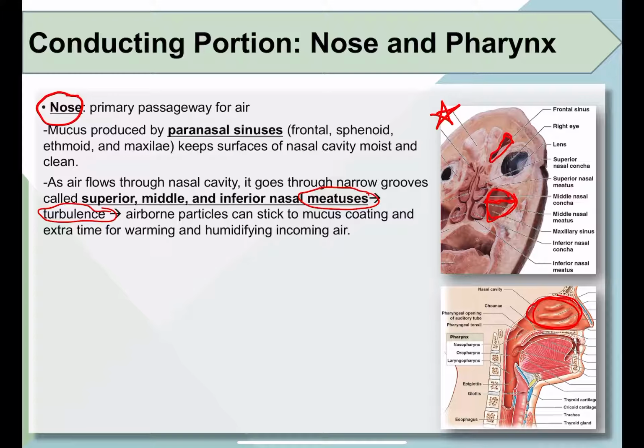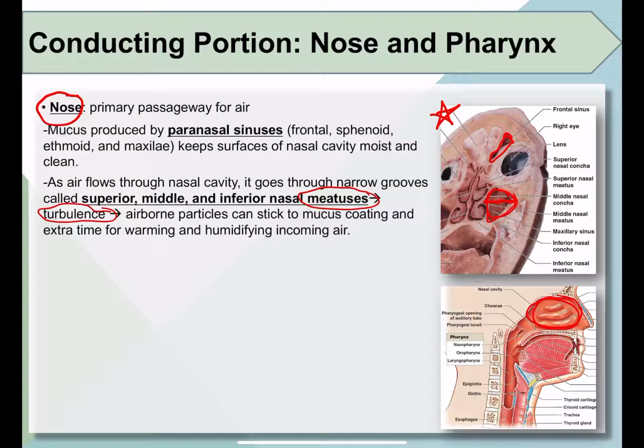I mean, imagine if it's just one giant hole from your nostrils toward the back of your nose, then all that air and dust and debris that goes along with the air goes straight into your airway very easily. But instead of a giant hole, we have these particular curvatures within our nose to force the air to flow through very narrow gaps, so whatever comes in with the air, pollen, dust, whatever it is, will be able to stick to the lining, so then we can blow our noses. When we blow our nose, we'll be able to remove some of that stuff from inside.